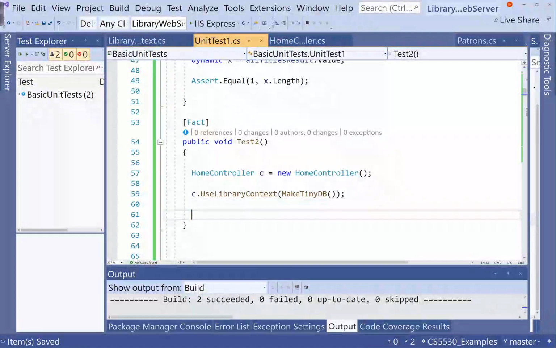But let's do something a little more interesting with this other unit test. Let's have this one test one of the methods that has a side effect, such as inserting or deleting a row. And in order to do that, we will need to either check out or return a book. So we need a patron. This tiny database that I have here doesn't have any patrons. It only has a single title in it.